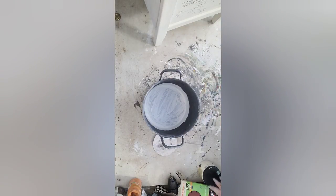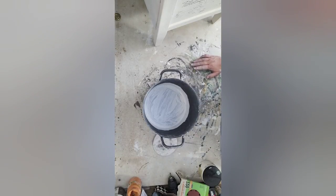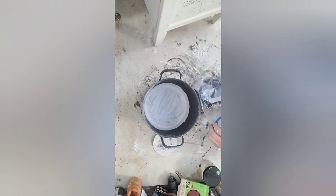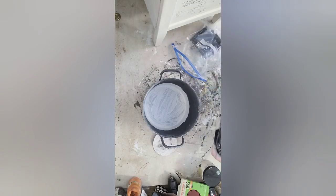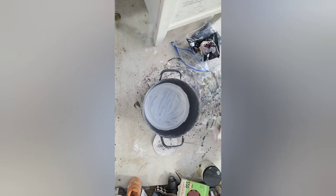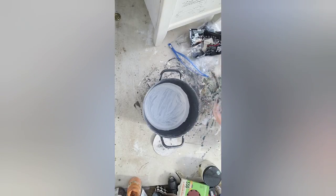Let's take some clay. Got some here somewhere. And then paper clay. No paper clay. We're going to use paper clay. That's what I've been using on these. Paper clay has worked fine. I did try another air dry clay on a different one that I used, and it worked fine as well. Okay, so I just take this and smoosh it down with my hand. This takes a lot of clay. This is a big pot. Now we're going to cover the whole thing.